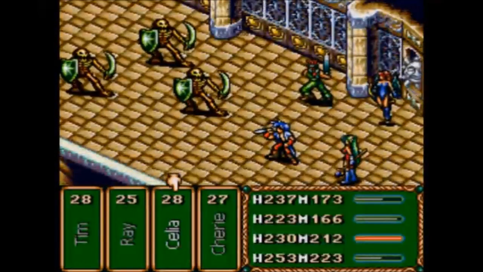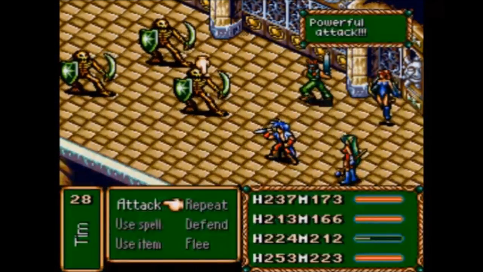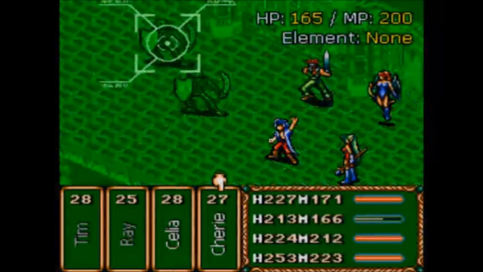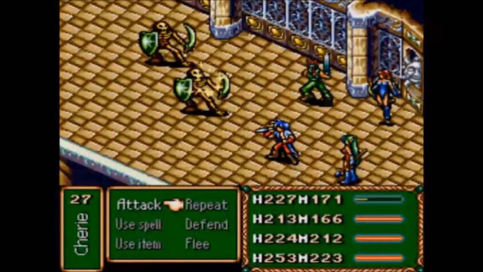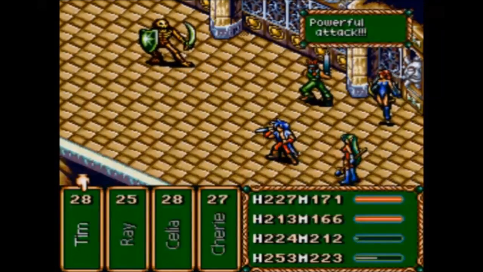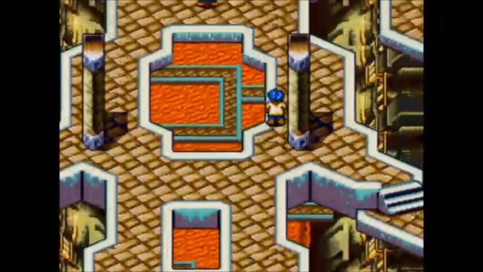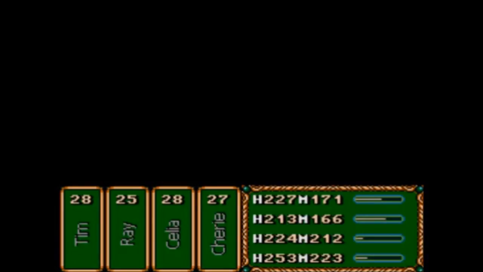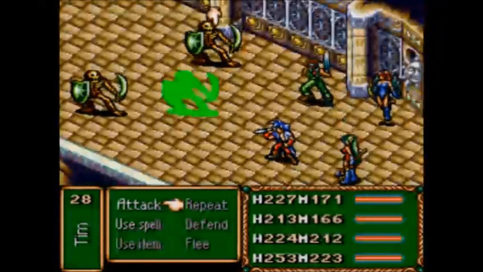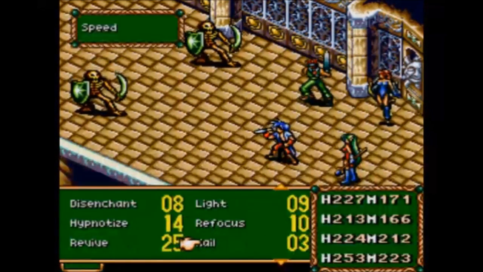Oh, these are nothing new. We fought skeletons like this. Are they the same old skeletons? Let's take a look. I reorganized everyone's spells, too. Nope, they're a little tougher than the skeletons we're used to. Ooh, and they can heal. Well, they had no element, so I don't think there's any elemental spells we can take advantage of. But let's throw some weak magic at them.